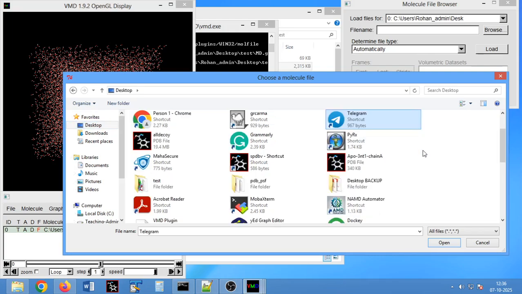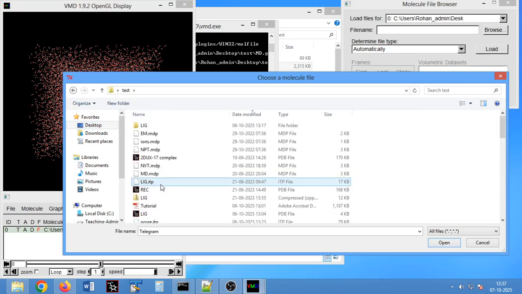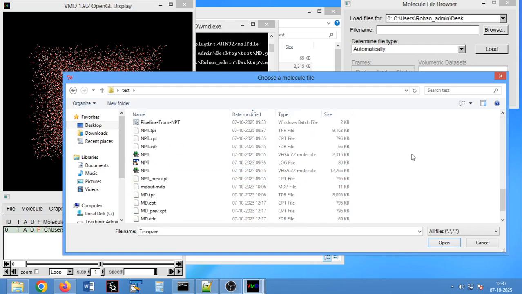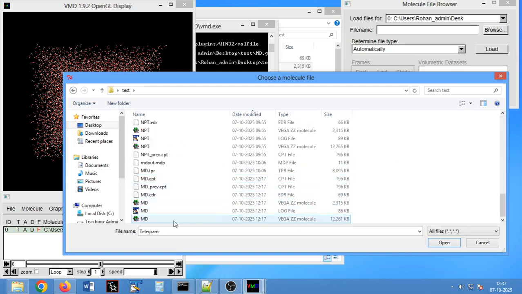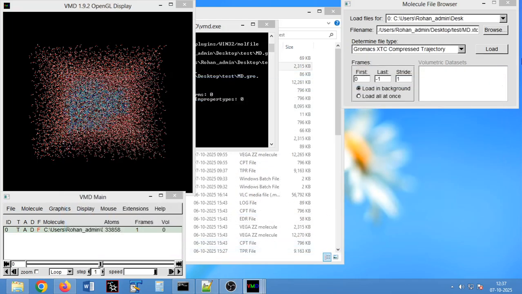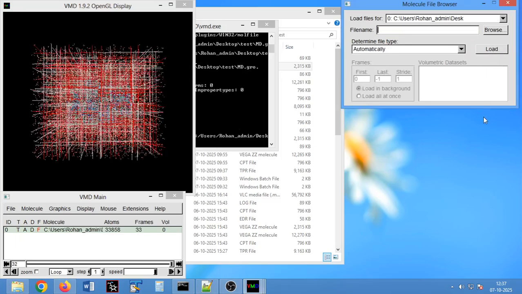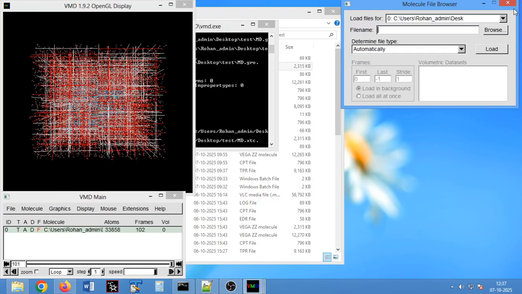There is a folder called test, and in this test folder we will be loading this md.xtc file. Open it and simply hit this load button. It will load the trajectory. This being only a 1 nanosecond simulation, there are only 102 frames.